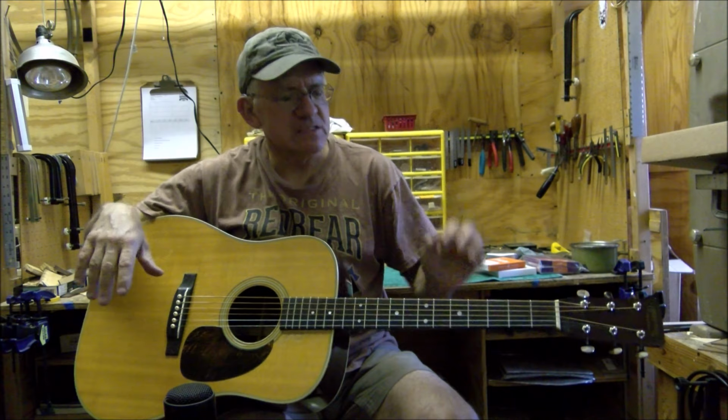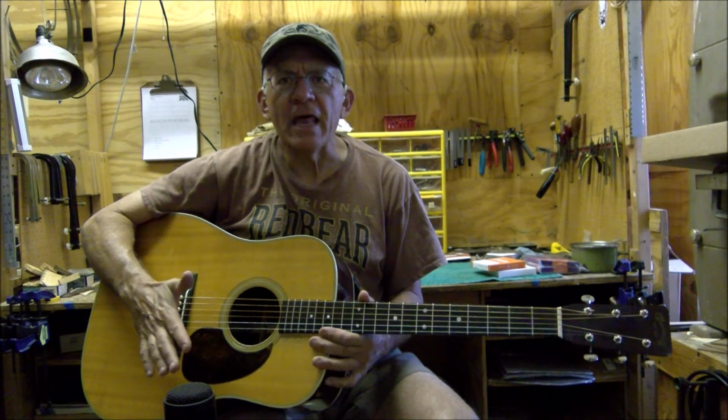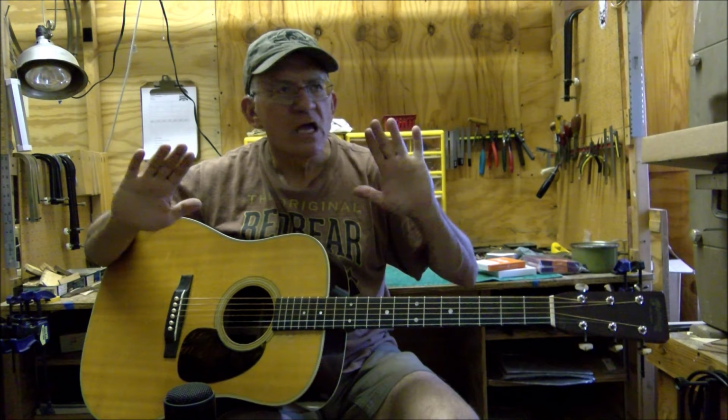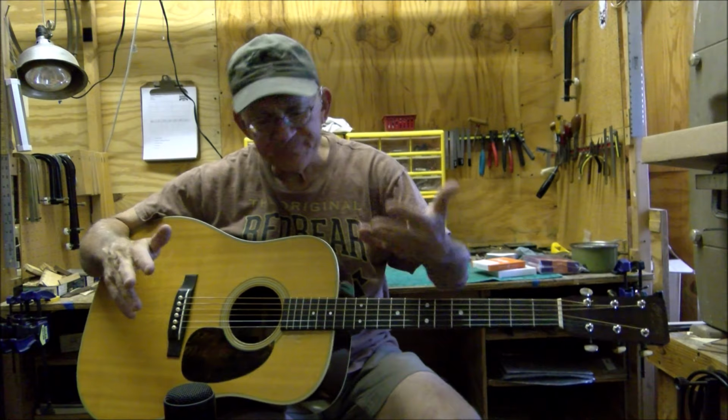I've had others come through, but this one's sitting here in my hands. It has D'Addario EJ17s on it right now. They've been on it for a little while, but they haven't been played that much. The only playing I really do on this guitar is when I'm doing the videos. So they're relatively fresh strings. But what you will notice with non-coated strings is you can put fresh strings on it, never touch them, put it in the case, bring it out a month later, and they're tarnished. So they're dead, because the tarnish causes problems.